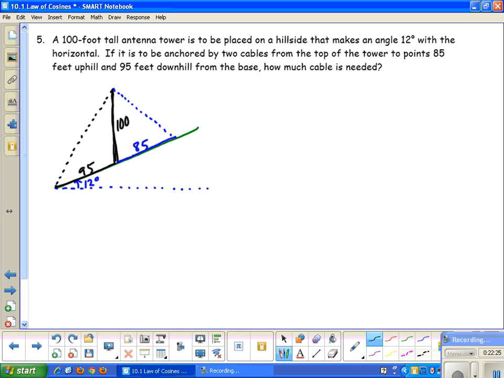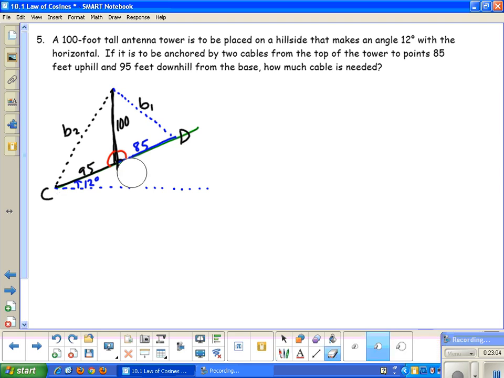So let's go ahead and just do a little bit of labeling. I'm going to call this B here. Let's call this C, and I'm going to call this D. So I'm going to call this B1, and then I'm going to call this B2. Now for this, we have a bunch of sides, but we don't have the angle included right here in order to solve for B1, and we don't have this angle right here in order to solve for B2, because you need a side, angle, and side. So how can I find those?